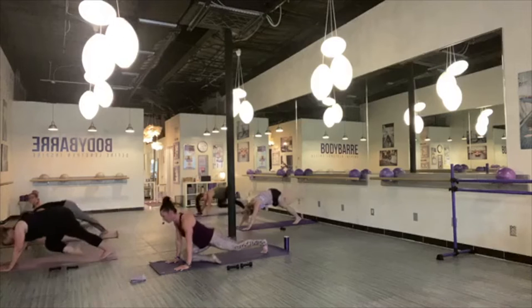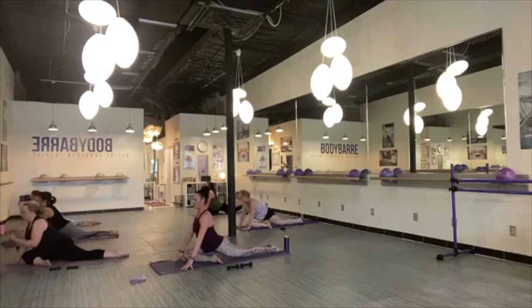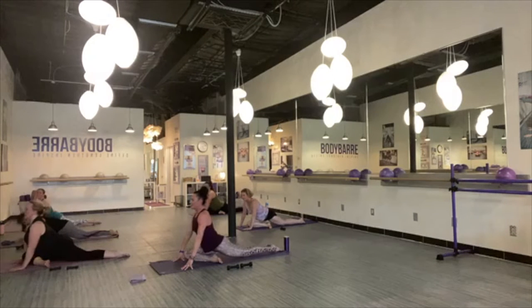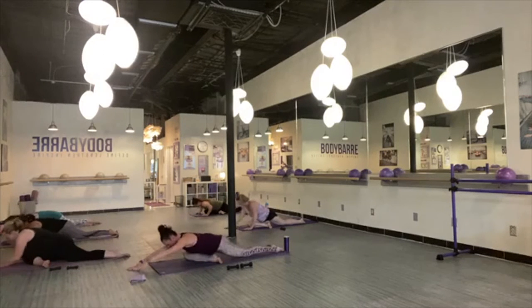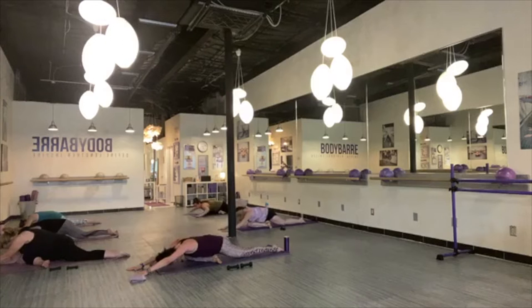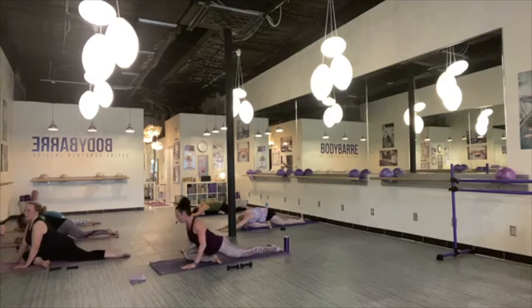Pull it through for your pigeon. We're going to have a little nice surprise here. Taking a shoulder stretch in a moment. So find those beautiful, perfect hips. Exhale. Sink it forward. Walk those hands out. Beautiful. Deep belly breath. Walk it back.